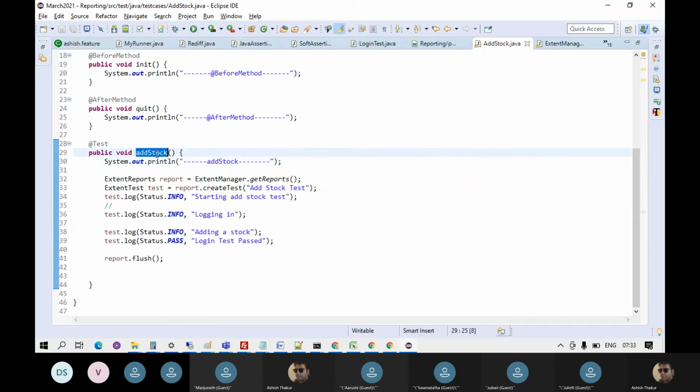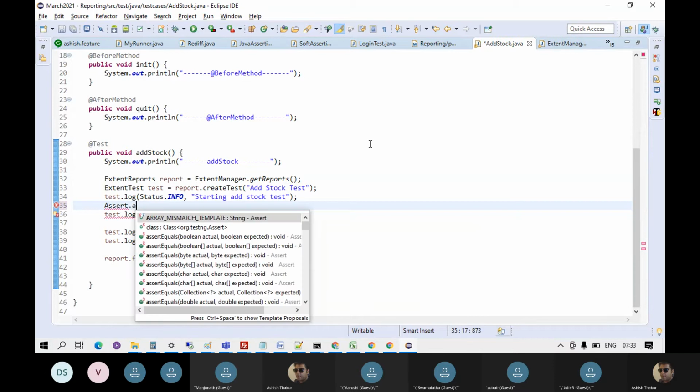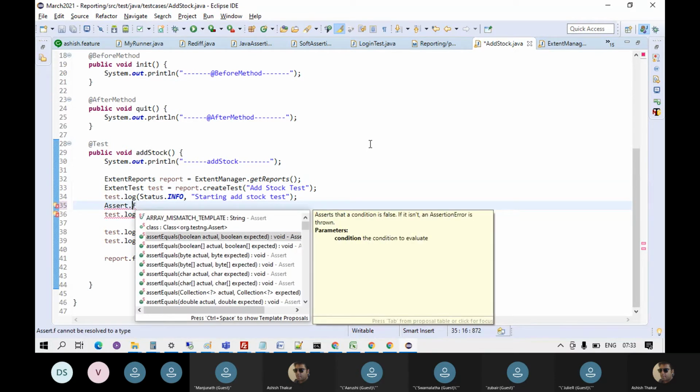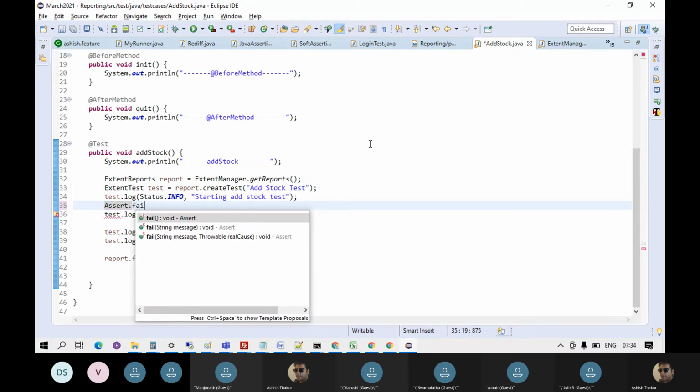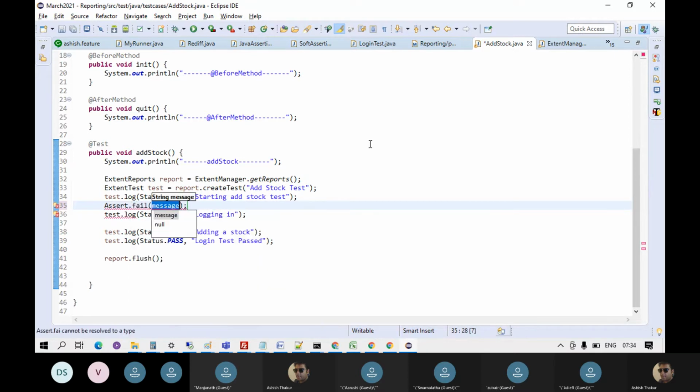Even if the test case fails, okay, look, failures are of two types. One is assertion failure, which you are doing. Okay, one is the failure with the assertion which you do like this.